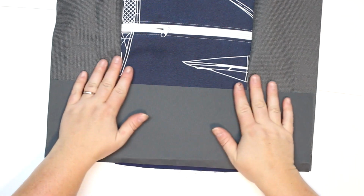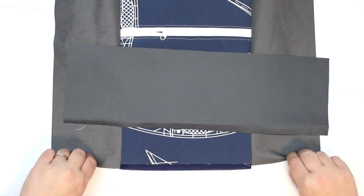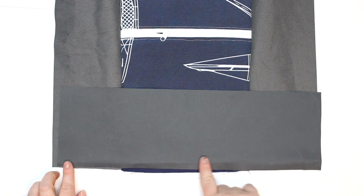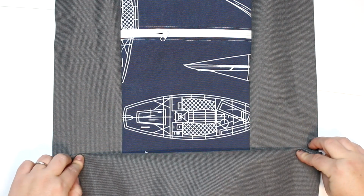So then after we're done that, we're going to put the bottom panel on, and we're just gonna do that right sides together. Sew 1/4 inch seam allowance along the bottom, and if you do have any excess, make sure you cut that off, and then we will fold it down and do the same top stitching over top of that seam.